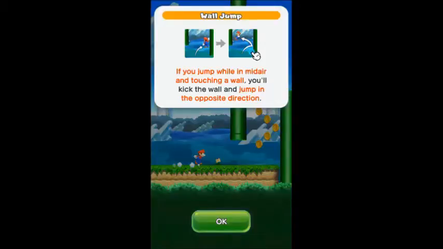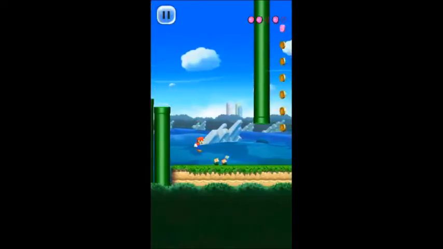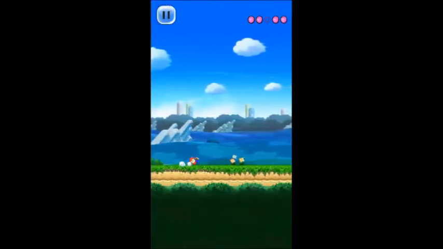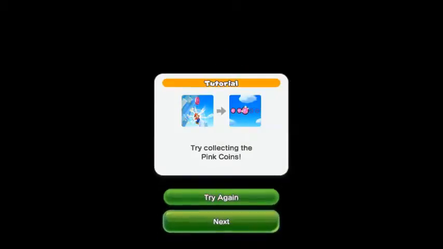If you jump while in midair and touch a wall, you'll kick the wall and jump in the opposite direction. So yep, wall jumping is in this game. So yeah, that's cool. All right, this coin's easy to get. Come on, Mario. And we made it. Try collecting the pink coins. Yeah, I'm gonna try again.